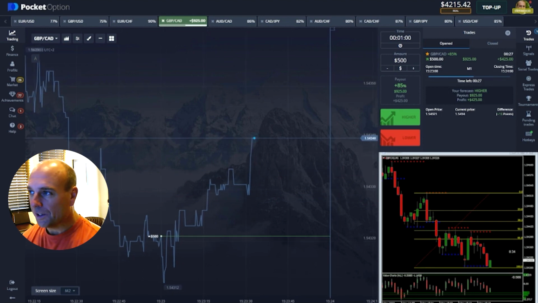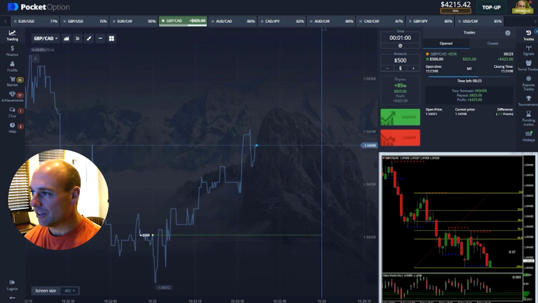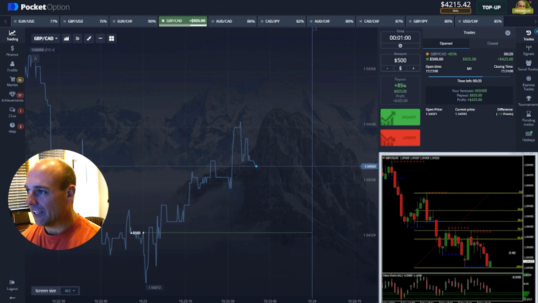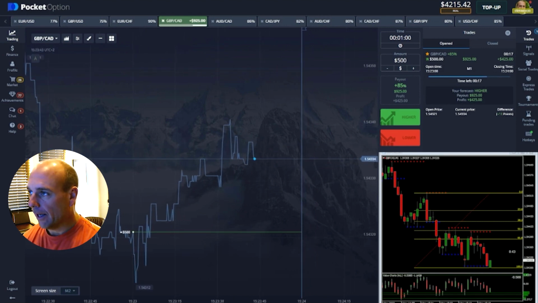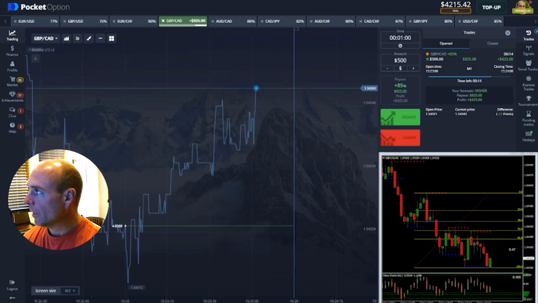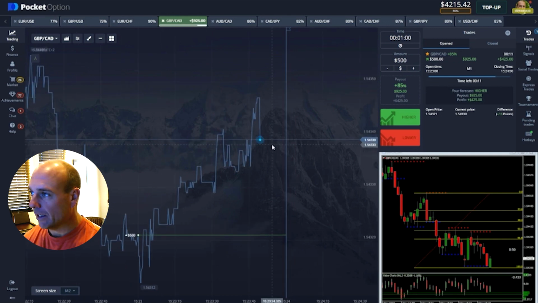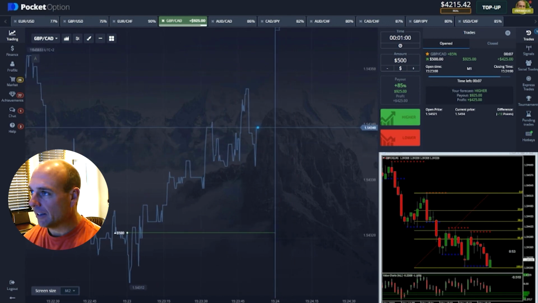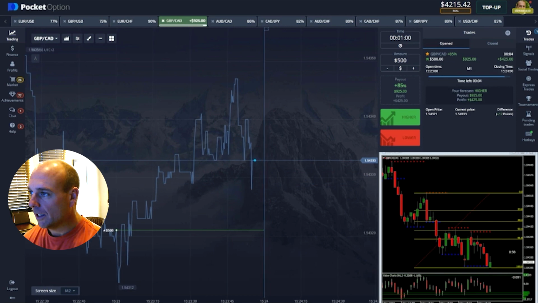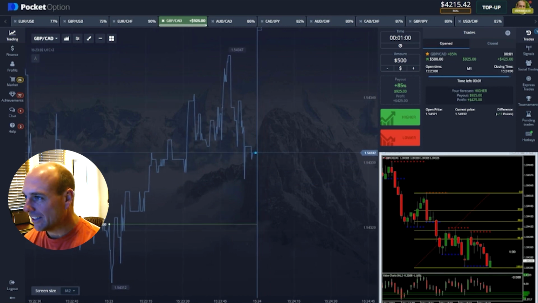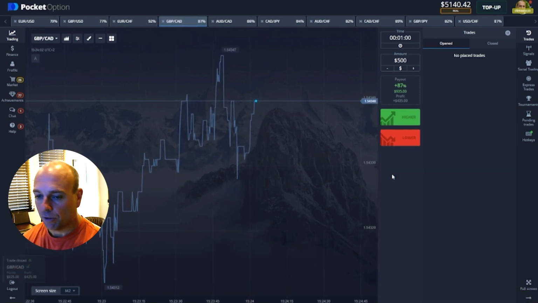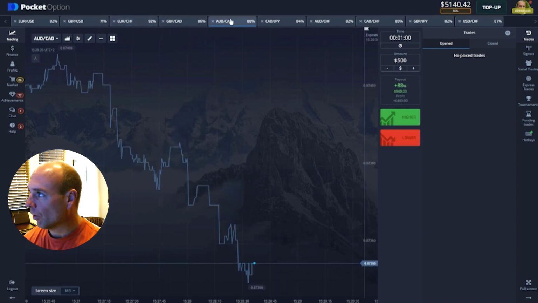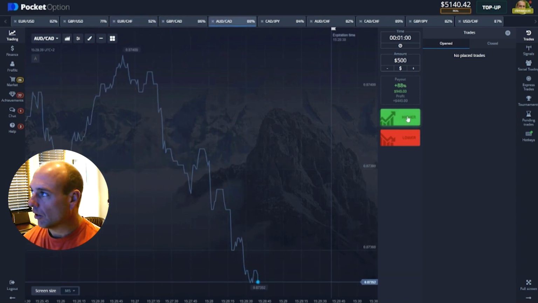Currencies do not always obey support and resistance like we want, so our strategy does allow for a few different entries, but in this case we are actually winning this trade very nicely. Pound CAD does move up off of that support, and it gives us a nice first entry win, our first win of the day, and a $400 and something profit on that guy.